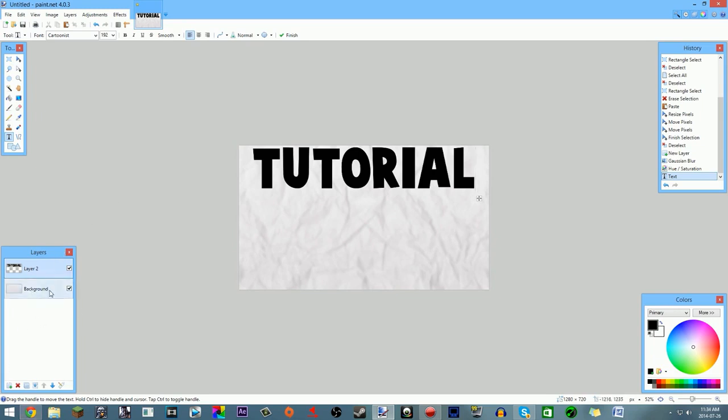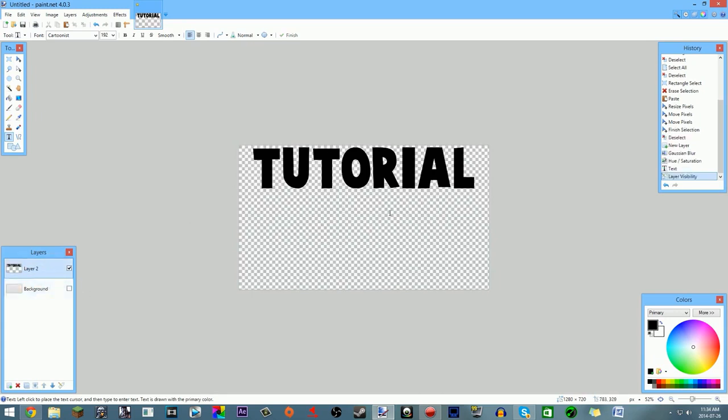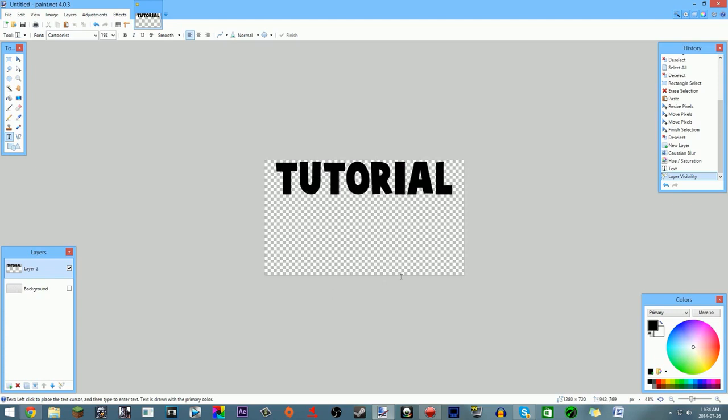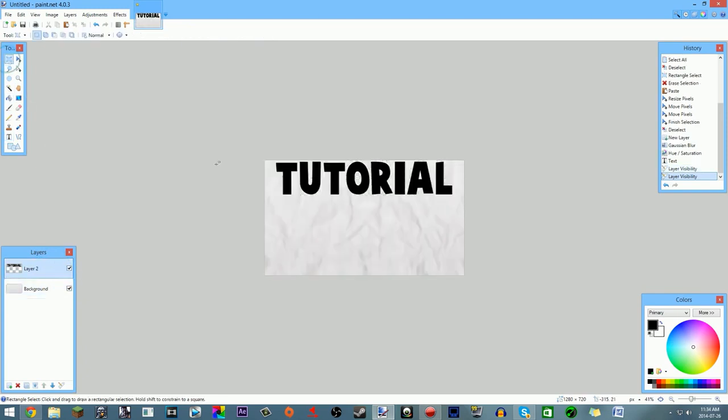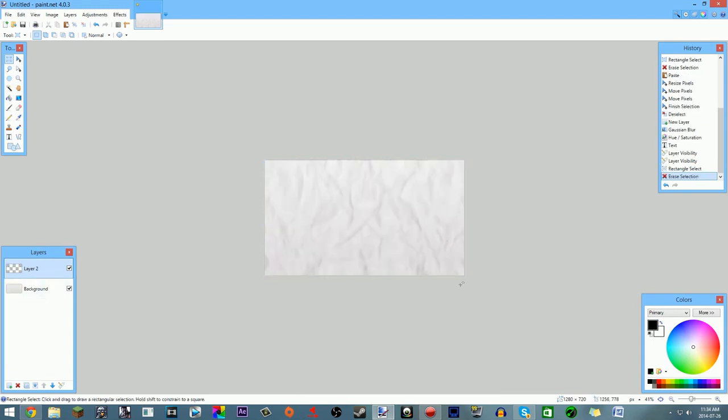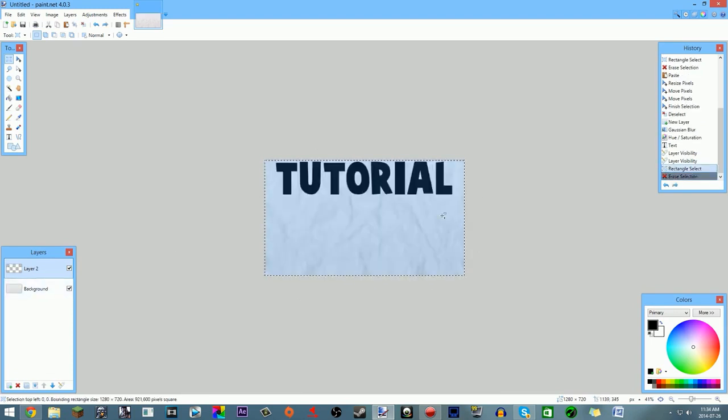So I told you don't want to have everything on one layer because then you can't separately edit them. Because as you can see, if you click this little checkbox right there in background, then it will hide the layer, and as you can see, the tutorial is on a totally separate layer with another transparent background. So let's say if I select, oops, let me bring that back. If I select the whole thing on the text layer and I hit delete, it won't delete the background because it's on a separate layer. Let me just undo that because I want that back. So separate layers, so useful. It's a no-brainer when you're making thumbnails.